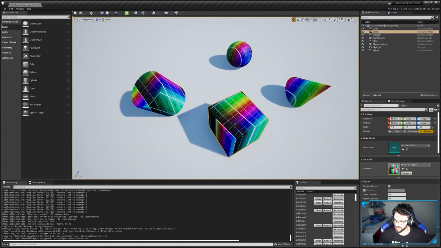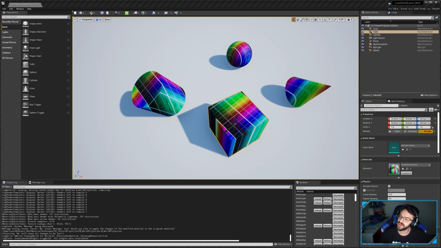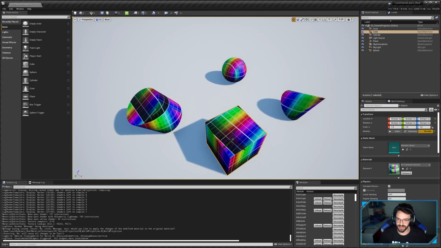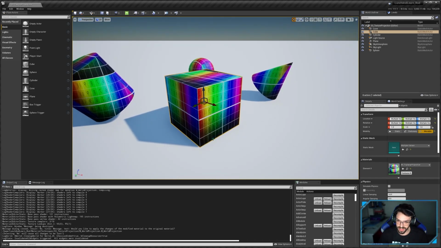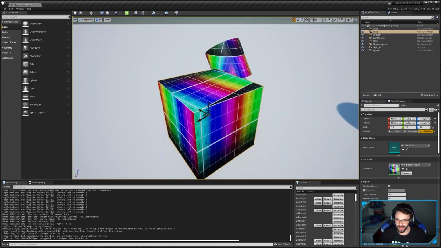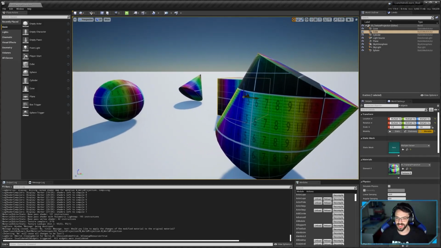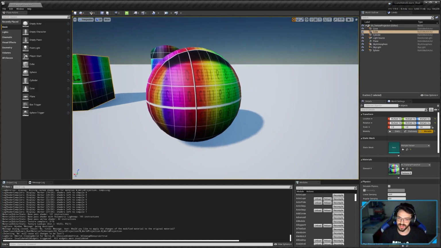Now the third one, and the one I'm not going to go into much detail, I just want you to know it exists because I have a video about it, and it takes a while to explain how it works, is the Tri-planar projection. Now the Tri-planar projection is just like the world projection, as in the texture is in the world, not in the mesh, but it's Tri-planar. It means it projects 3 planes of texture onto your meshes. So you have texture on all sides of your mesh. Doesn't matter the shape of it, where it is, you have texture on all sides.